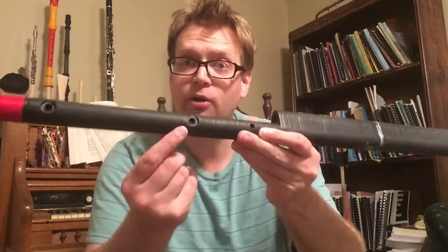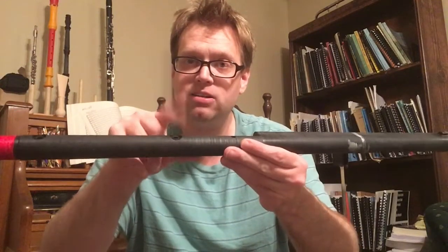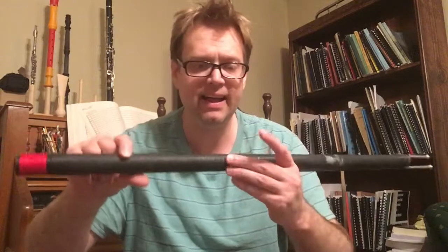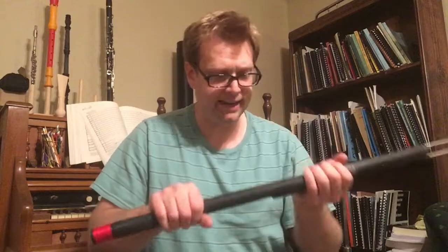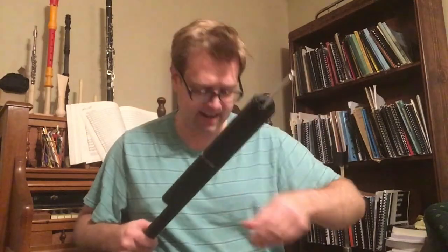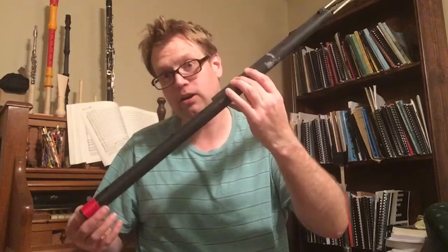These tone holes are all designed so that they can take a pad — there's a little raised chimney here for a perfect pad seating. This will be the only one that's just a standard tone hole. I currently don't have enough filament to print the next section, and the only difference in the new print is that there are some wings up here that will house the bolts — they're just not wide enough to accept the nut that will go on there. Otherwise this will be exactly as-is, giving the entire wing joint.